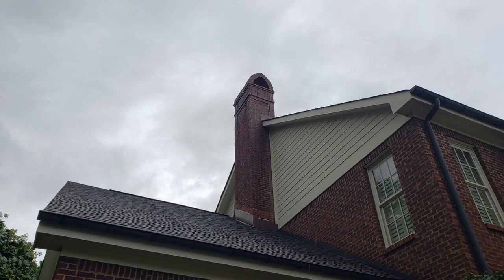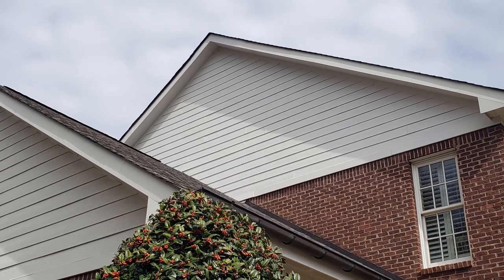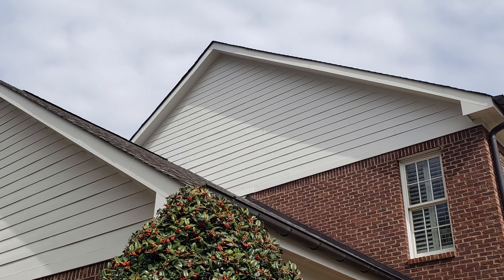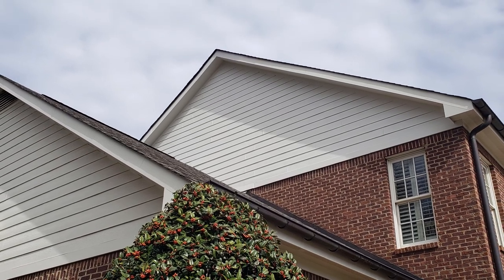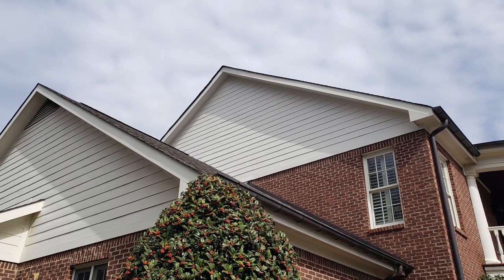After dealing with leaky chimneys for years, these homeowners had finally had enough. The gas log sets were converted to ventless, and they wanted the chimneys gone. The left side chimney was completely removed, and the roof, soffit, and siding were patched and repaired to look like nothing had ever been there.